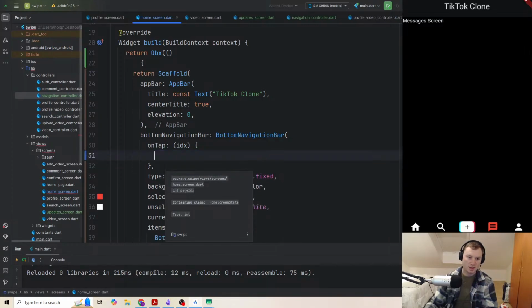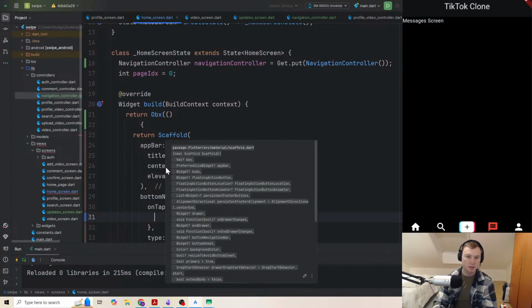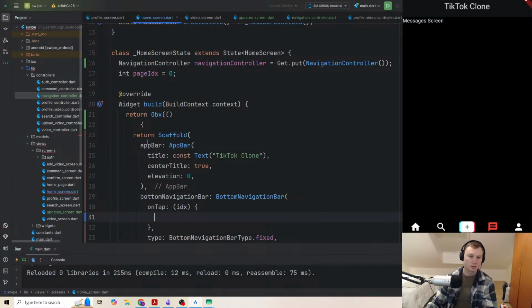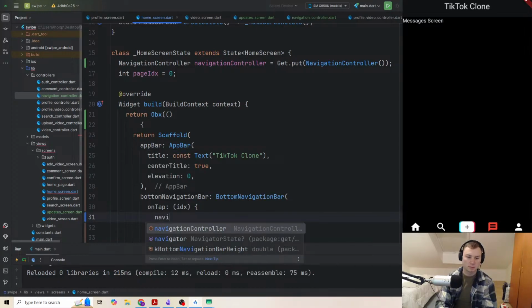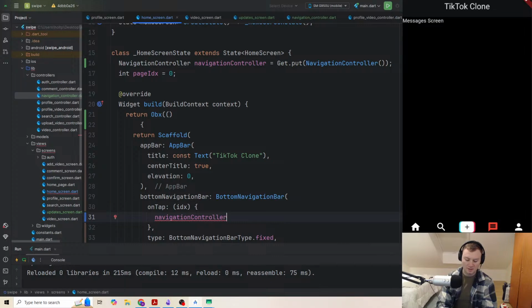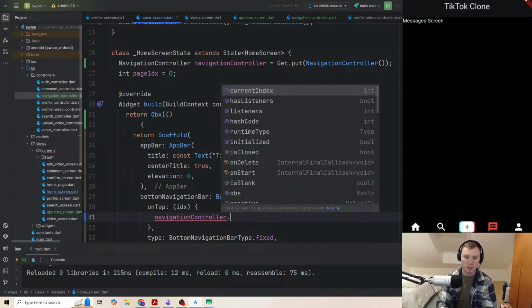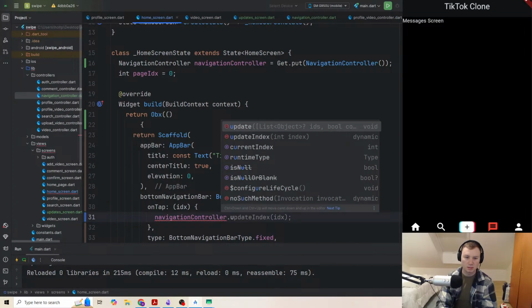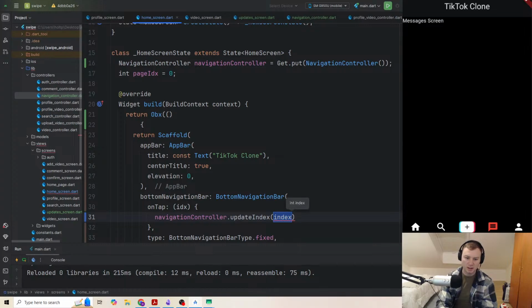Untap the index. We're going to say navigation controller dot update index.